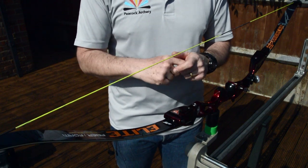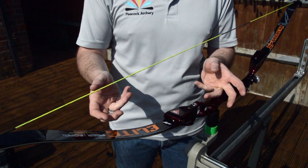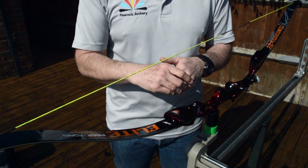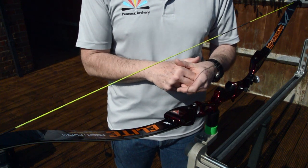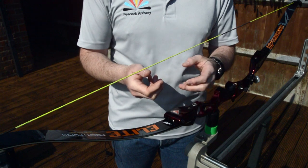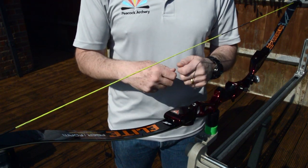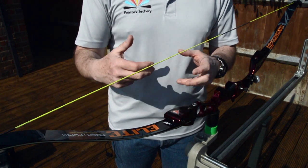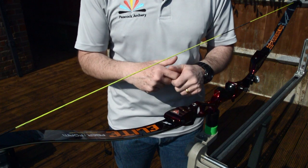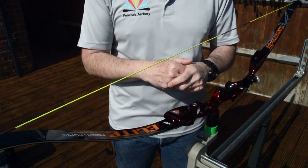Okay, so as we said, we're going to take a look at something really straightforward today, which is looking after your strings. They take an awful lot of abuse, and it's worthwhile paying a little bit of time and attention looking after them, and they'll last that little bit longer. So when it's not on the bow, make sure you keep it in the bag it came in, the tube, or in a specialist string bag if you've got it, or just a plastic bag if you haven't, just to keep it clean when it's in your archery bag.